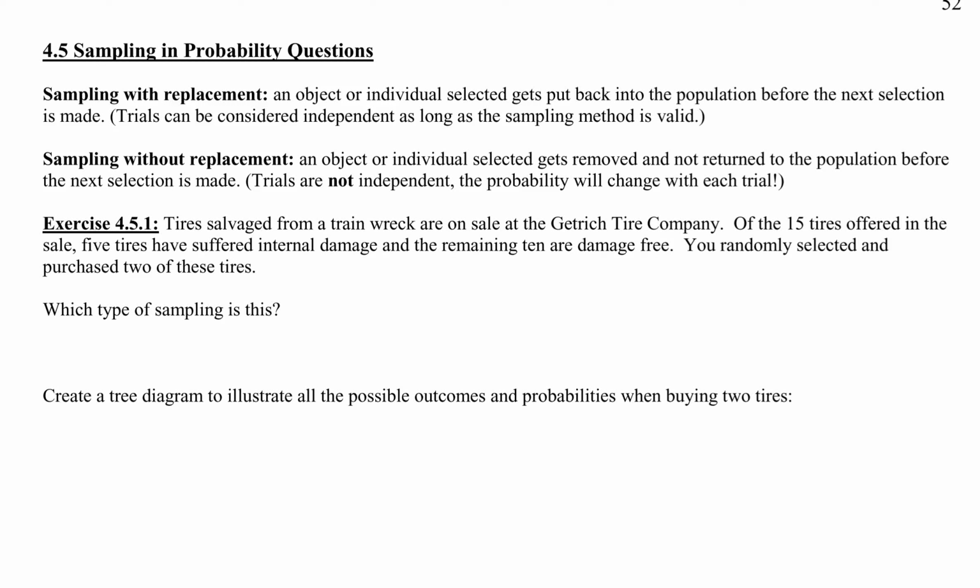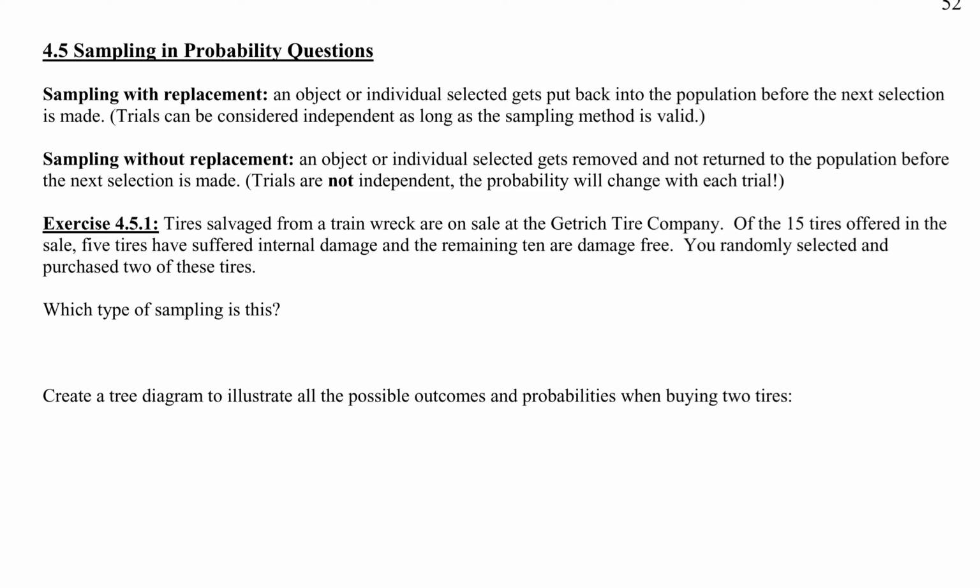Our last probability topic is sampling. And this is the same sampling that we talked about in the beginning of the semester. So we have a larger group, whether it's our population or our sampling frame, that we're going to pull a sample from. And there are two ways that we can do this sampling. We can do this sampling with replacement, where after I take somebody out of the population or sampling frame, I then put them back and can potentially pull them again.